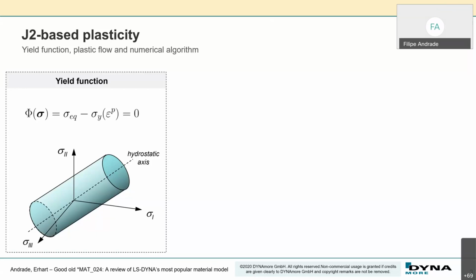If you plot this yield function in the principal stress space, you have a cylinder, and this is a good thing for MET24, or for the J2-based plasticity model, because we don't have any sharp corners that might give us a bad derivative. One of the reasons why MET24 is so efficient and so robust, and not the only reason, is that smoothness of the yield locus. It's very, very smooth. You don't have any problems with your derivatives whatsoever.